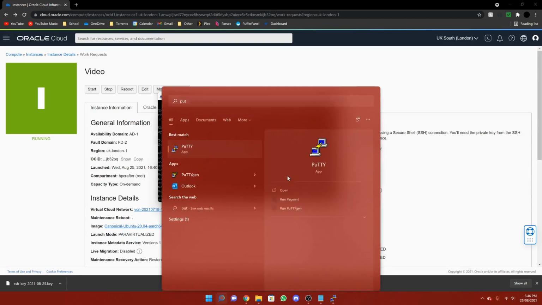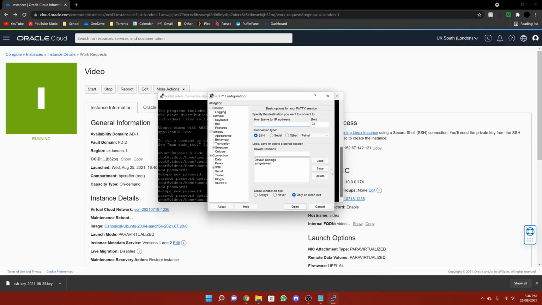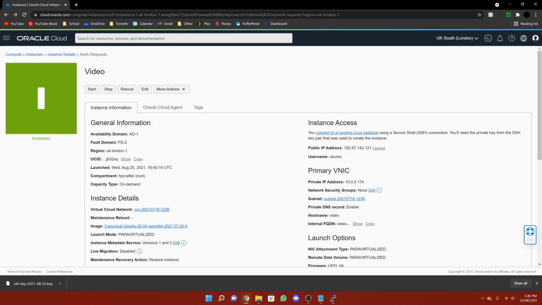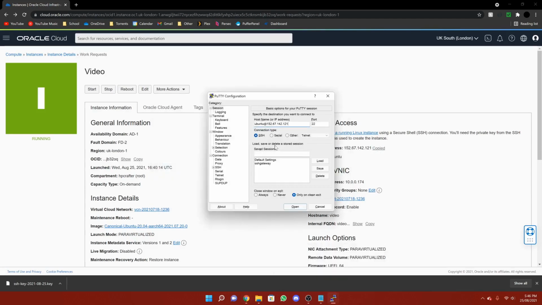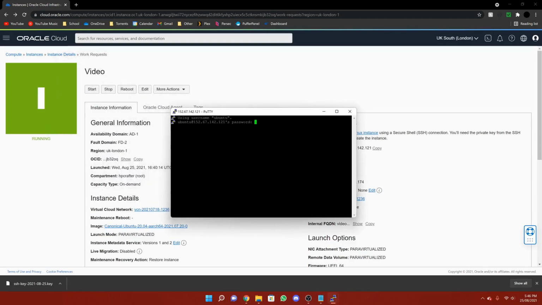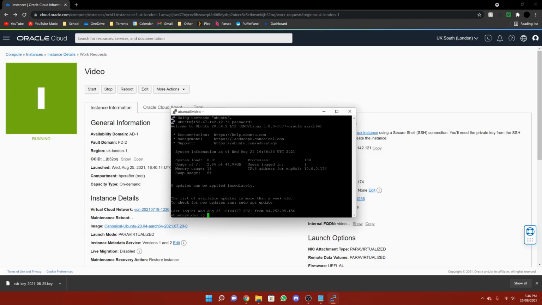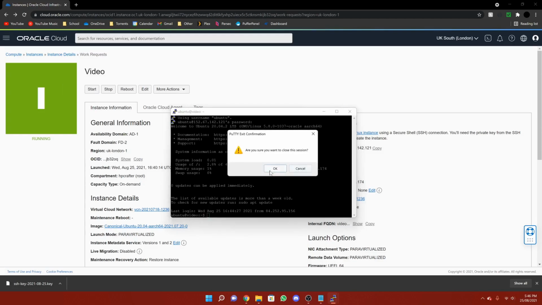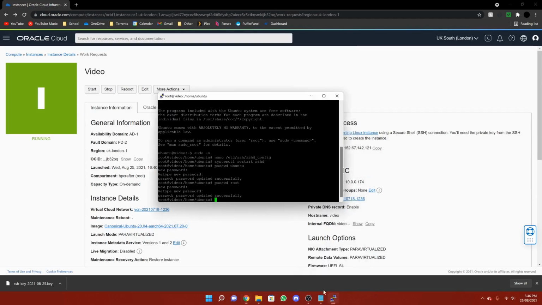Now what I recommend you do is you open PuTTY, you put, for example, ubuntu at, copy your public IP address, paste it in, but don't add your SSH key, open it, and then put in your password. And then if you can connect, you know you've done it correctly, and you aren't ever going to get locked out. If it doesn't work, go back and try again.